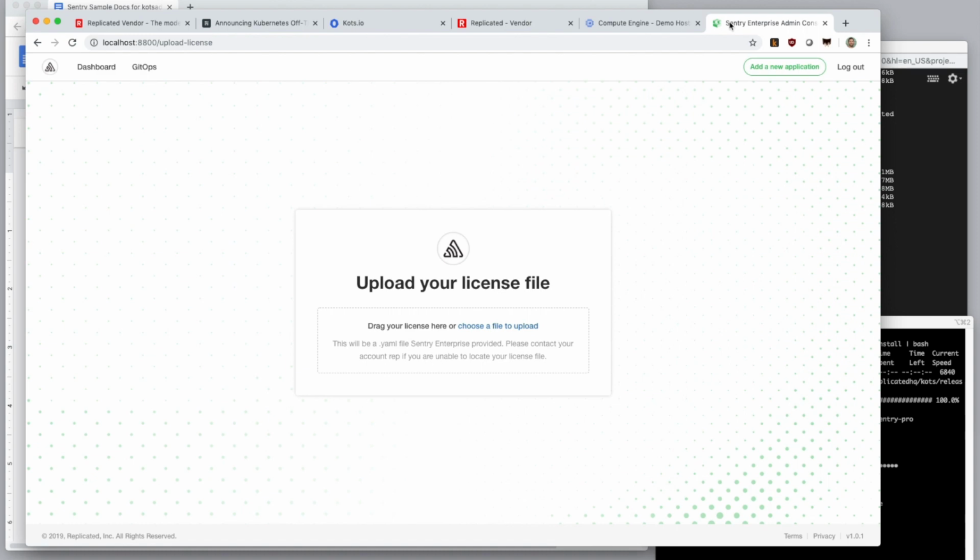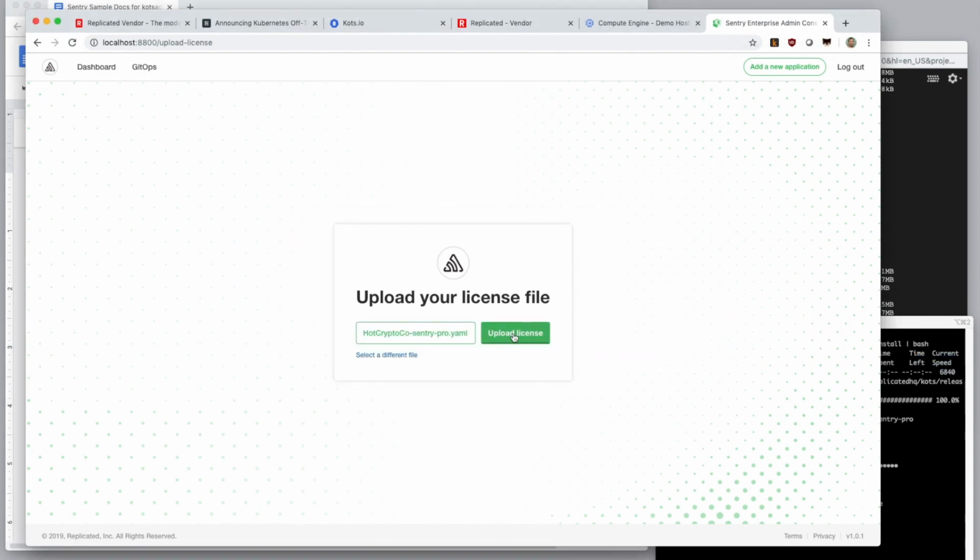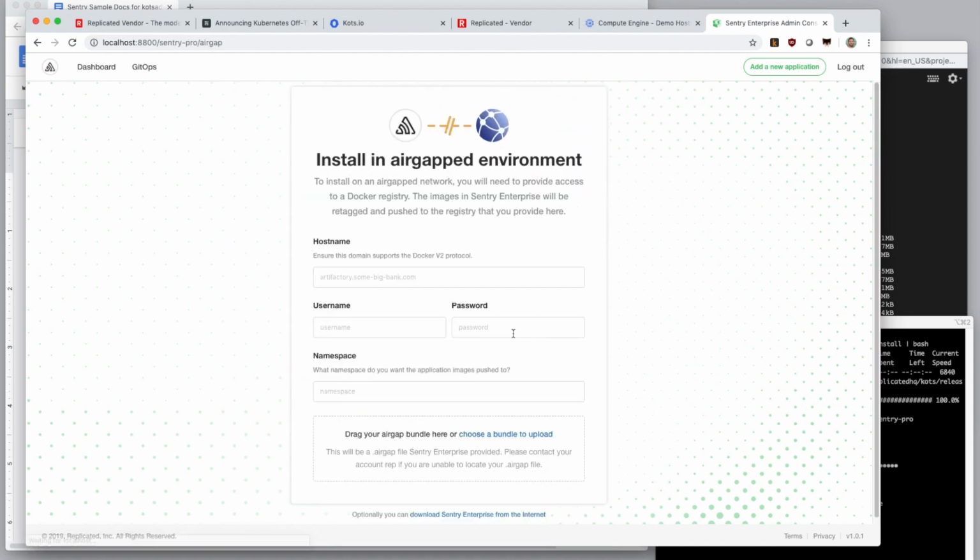So it's asking you to upload a license. So I mentioned I would have a license to upload right now. I'll upload this license. And then because this license was air gap enabled, it actually gives me the option to provide my internal registry. So maybe I'm running Artifactory or Harbor or something internally, and I would want my images to be pushed there so that I can scan them and do other things with them.